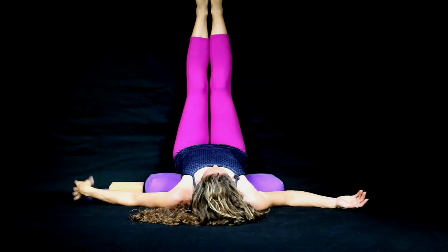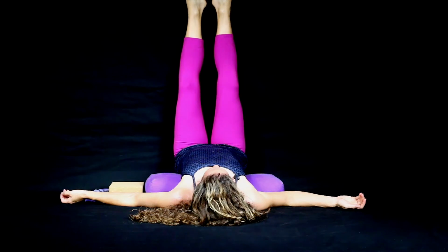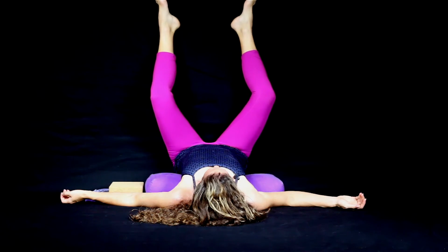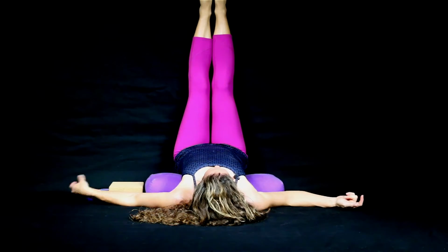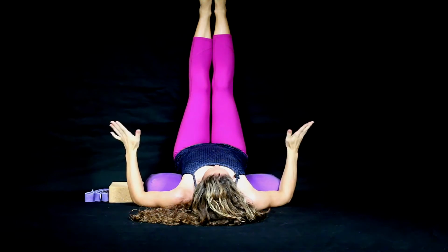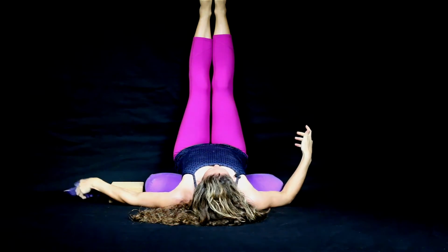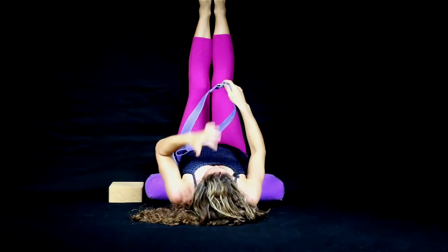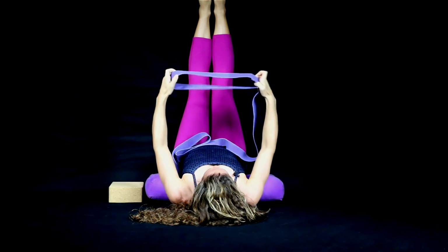So as you stay here, you may discover that your legs, as you get relaxed, will start to sort of buckle away from each other and maybe even start to slide down the wall, and you'll have to exert some effort to keep them up. Restorative poses are all about releasing effort and getting into a place where you can be completely relaxed. So we want to get rid of that effort, and the best way to do that is to take a belt, make a loop with it. So you see I've made a nice small loop here.